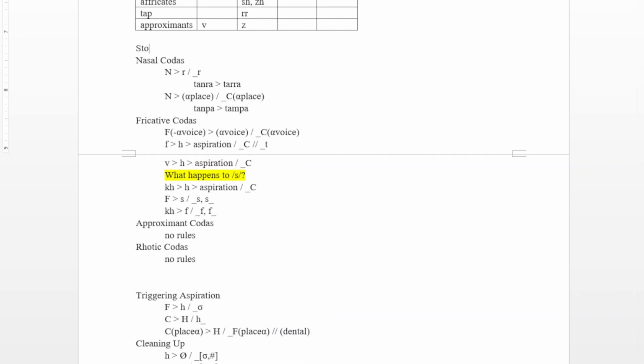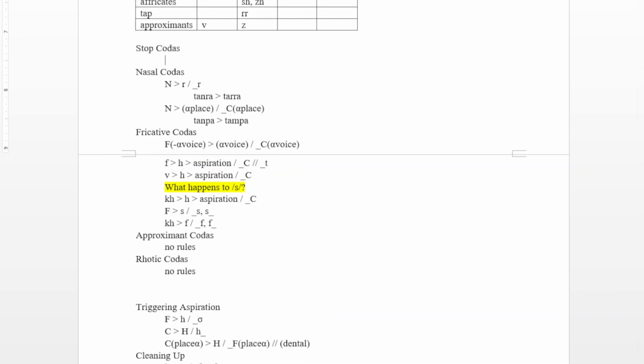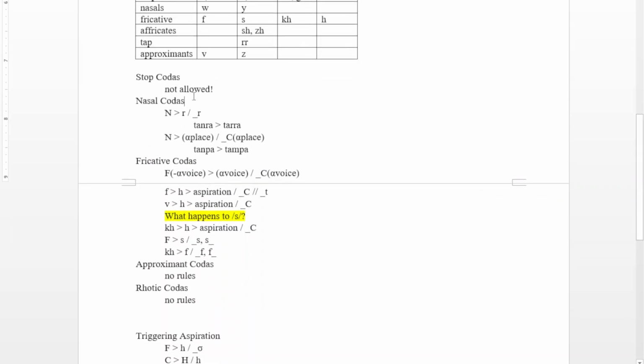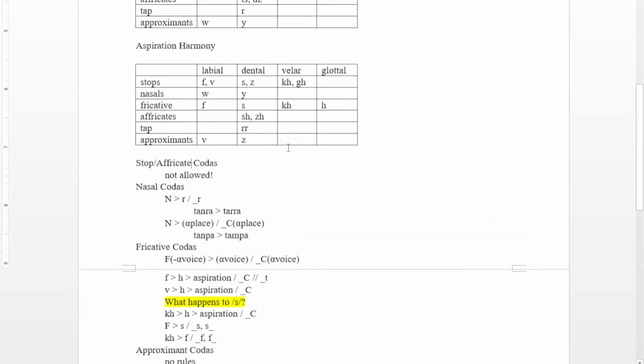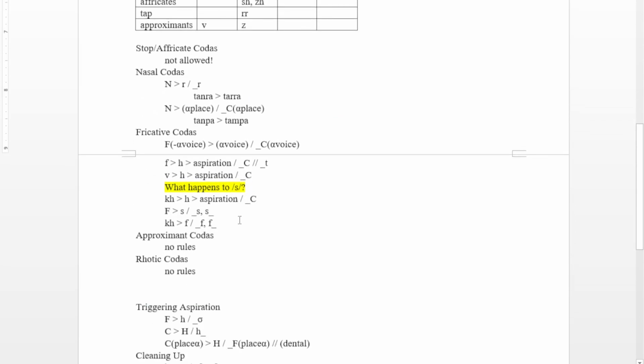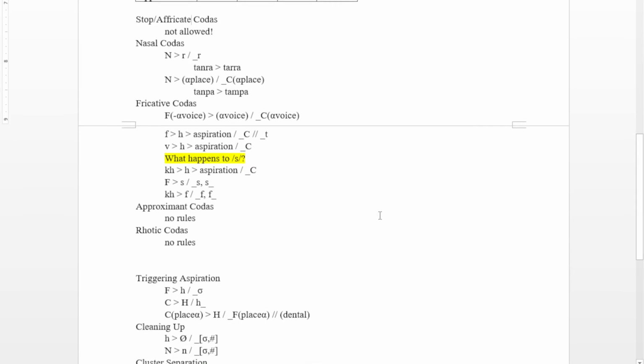So let's do stop codas. Not allowed. All right. Stops, nasals. Oh, and affricates. Stop and affricate codas are just not allowed. Excellent. Okay, cool. Then that's where I'm going to cut this off.